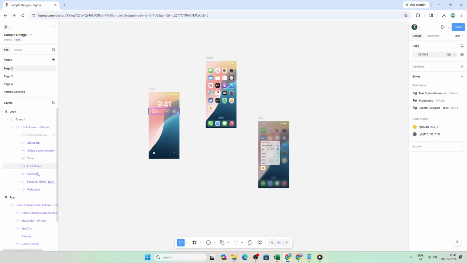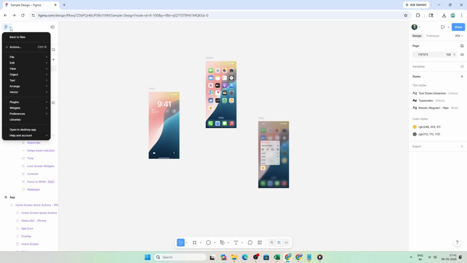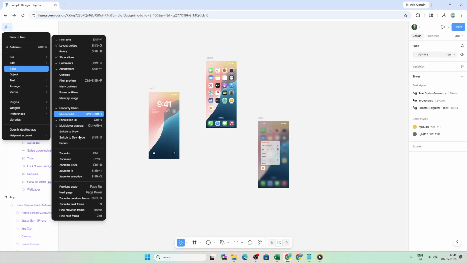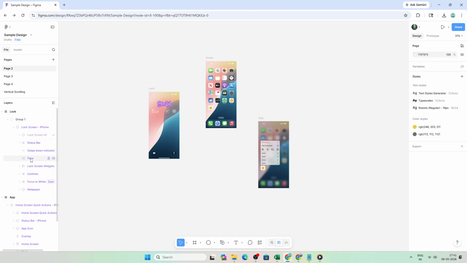If you prefer using menus, or if you are not sure the shortcut registered, here is a reliable click path you can follow. Click the Figma icon in the top left corner of the app to open the main menu. From there, hover over View, then go to Panels, and select Open Layers panel. This does the same thing as the shortcut, and it's helpful if you are already navigating the interface with your mouse.